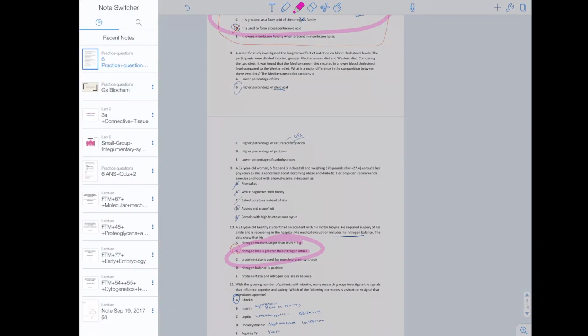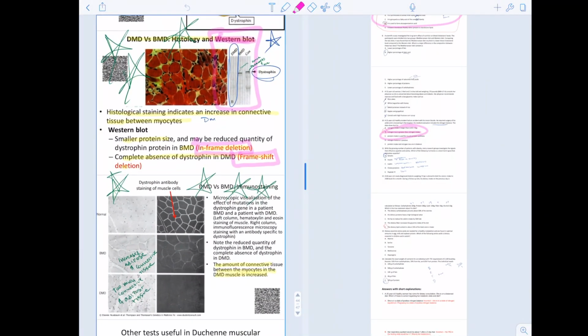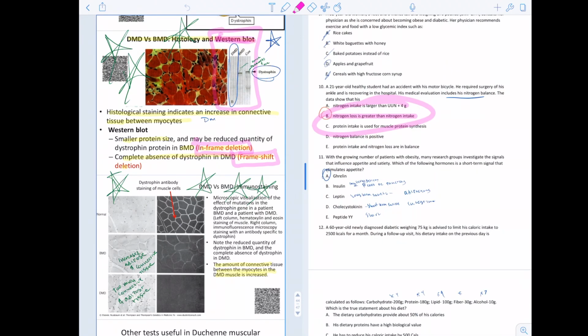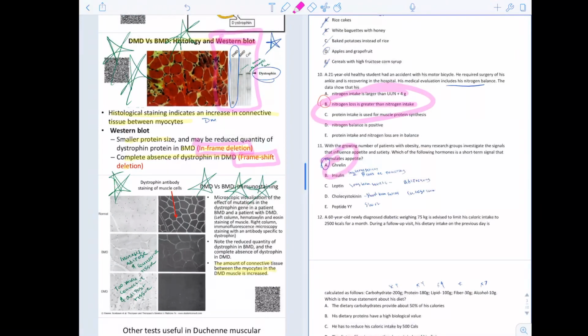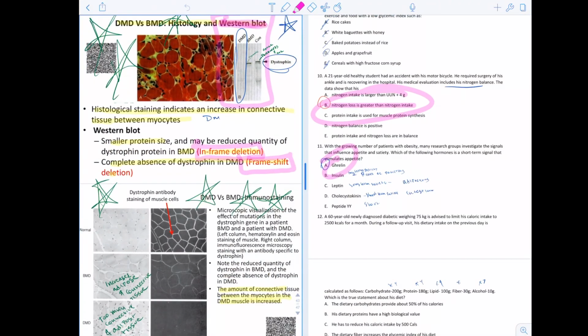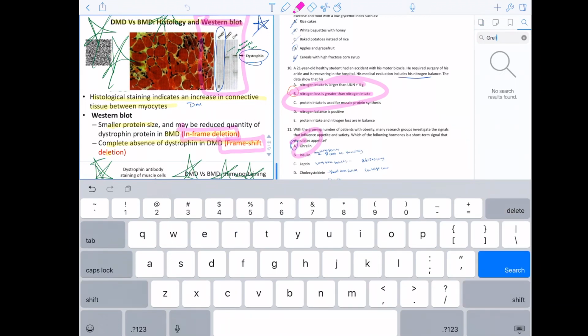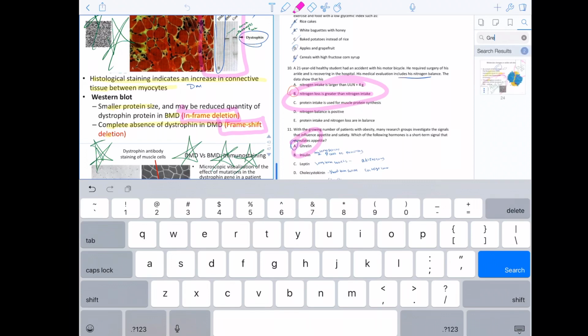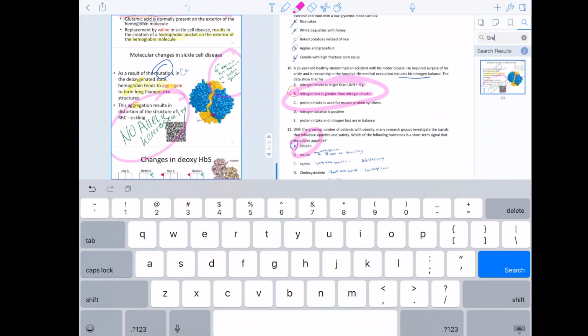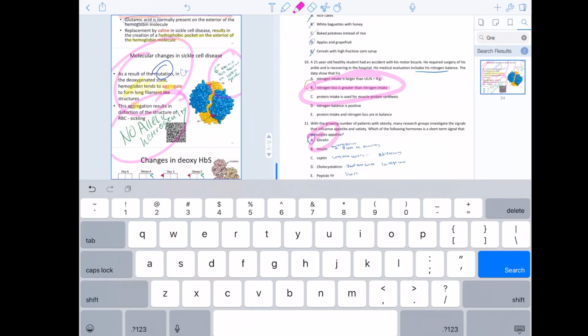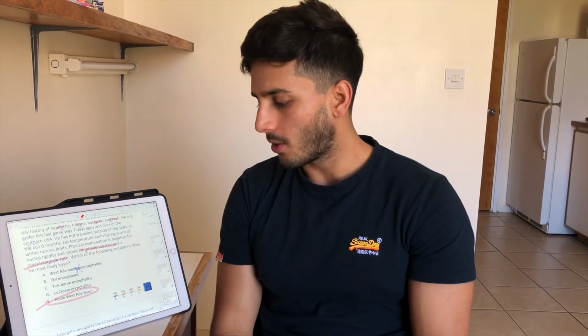So at the same time, you could have your lecture notes right up beside it. And if you saw something that you didn't understand, I could be like, oh, wait, this is talking about ghrelin. I have no idea what ghrelin is. I'm going to click on this side where my lecture is and search it: ghrelin. It's not going to pop up because this is a different lecture, but the slide would pop up and I'll be like, oh, here's where it's talking about ghrelin. And I'll circle it. I'll find the reason why I got the answer wrong over here, and I'll be able to answer it better or remember it next time. It's just the perfect way to tackle your questions.